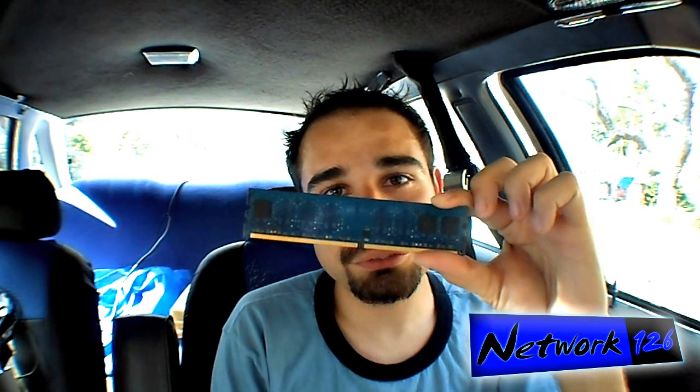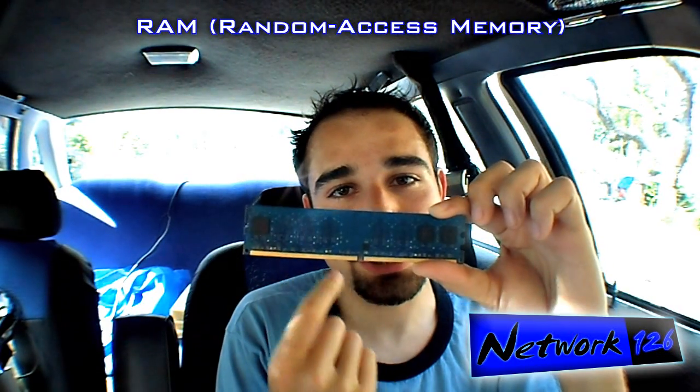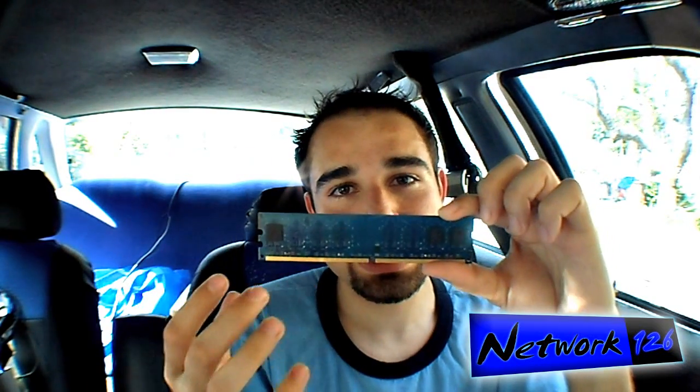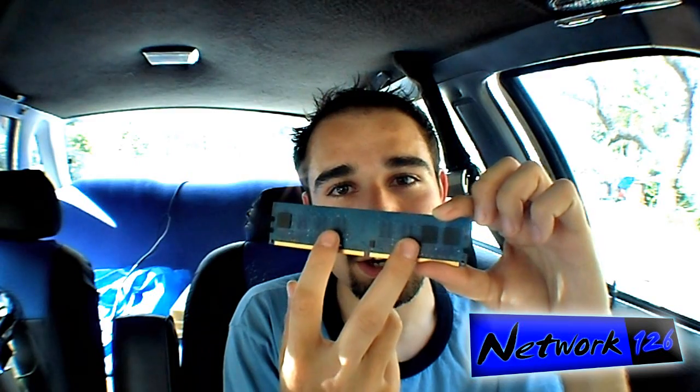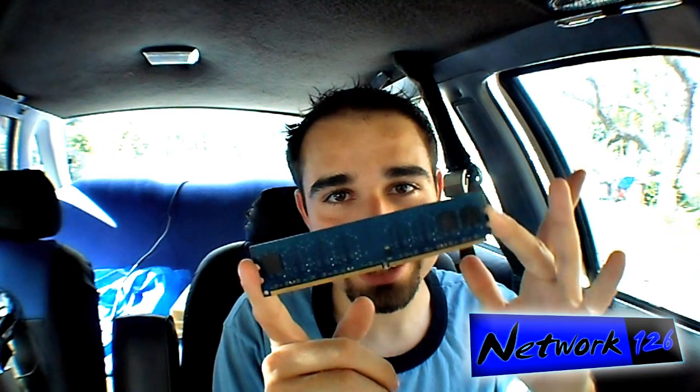To wrap up — this is your computer's RAM, which is different and not to be confused with your hard drive. RAM only stores temporary data: when you open a program, those files sit on the RAM so they're ready to run. Your documents do not go on your RAM — they go on your hard drive. Now you know the difference between RAM and hard drive space. Look it up on Google if you want more details.